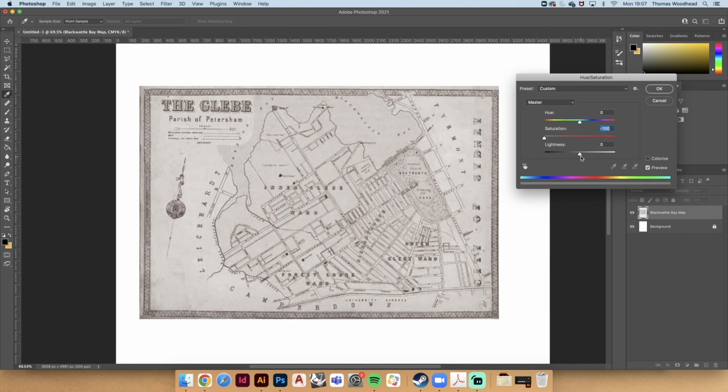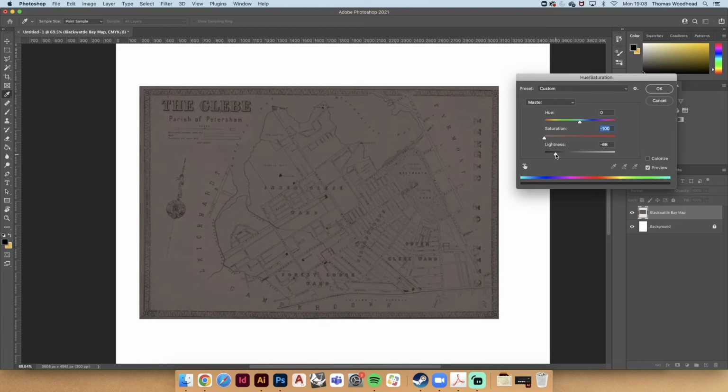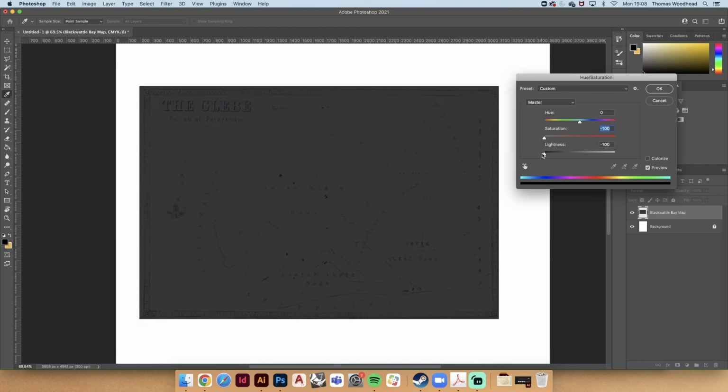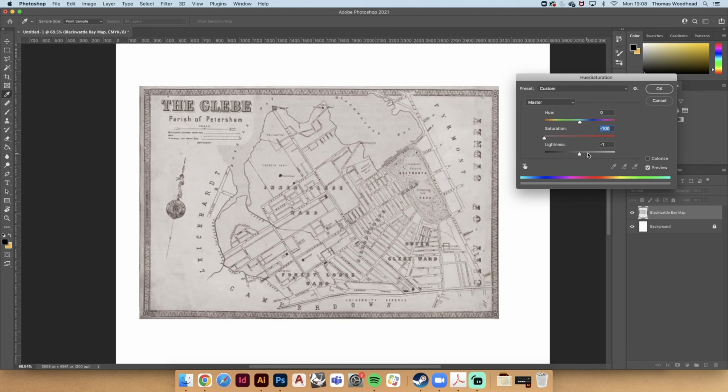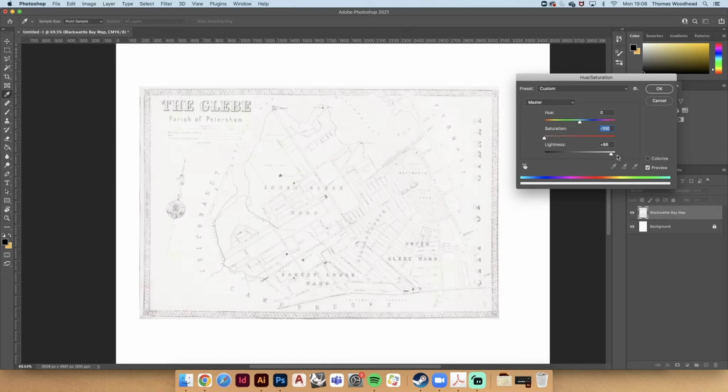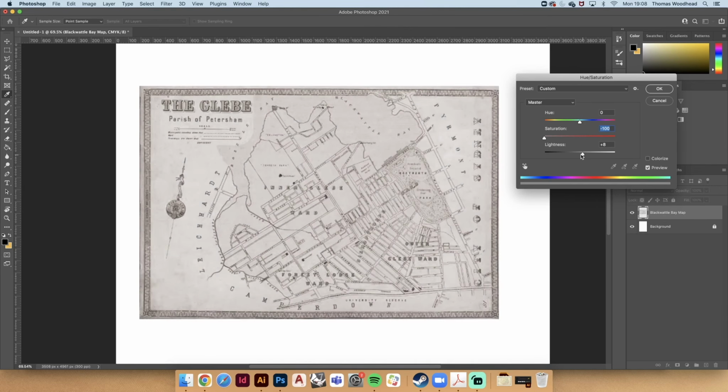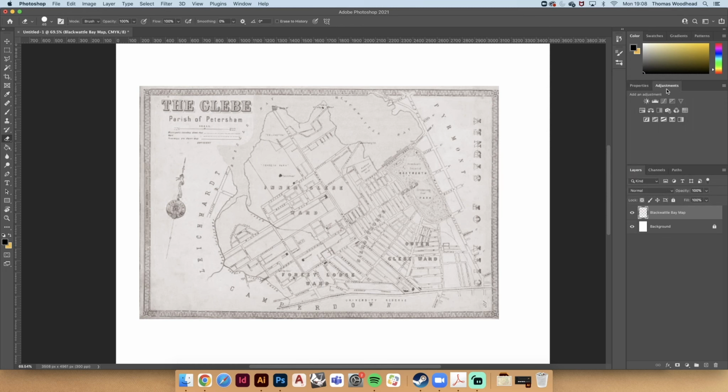Then lastly, I can also manipulate the darkness and the brightness of the image itself. So this is just going to change the black and white grading of the image. So if I go all the way to -100, it should be almost a completely black image. And if I go slowly back to +100, it's going to be almost an entirely white image, which has some nice features. So maybe I'll just make this image slightly more bright. There we go. Okay, good.